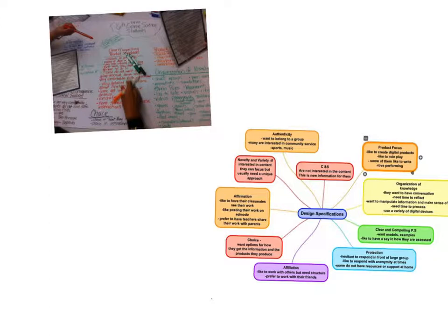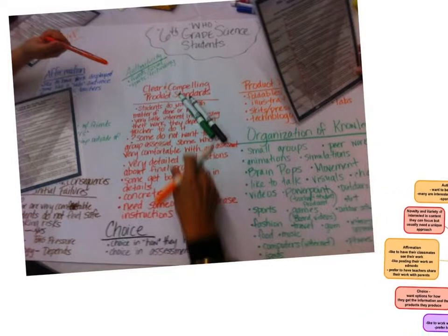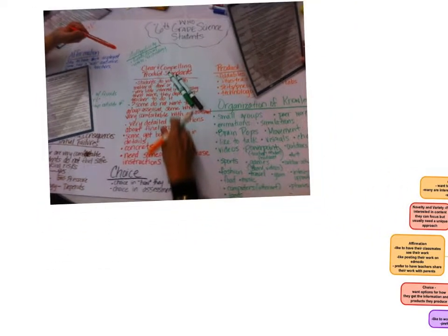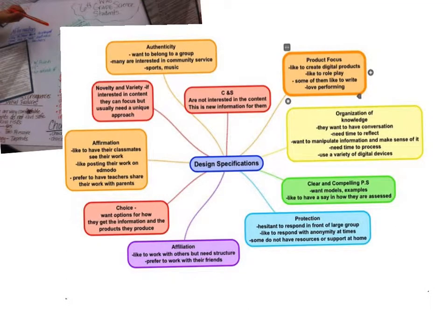So here are two examples. You can just see this was done on a piece of flip chart paper, and as you take into consideration the questions on side 1, you're simply writing your responses, thinking about a particular class of kids. This example here was created using the app Simple Minds. It's an iPad app and it's free.